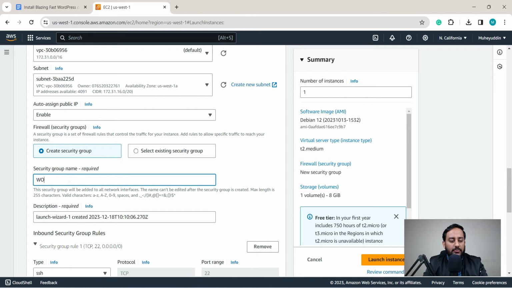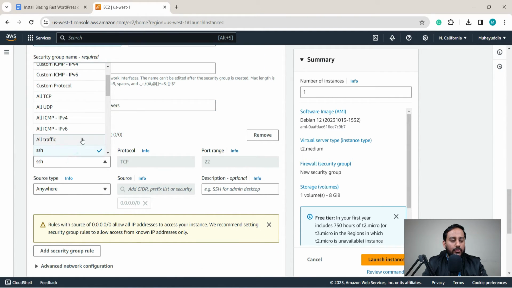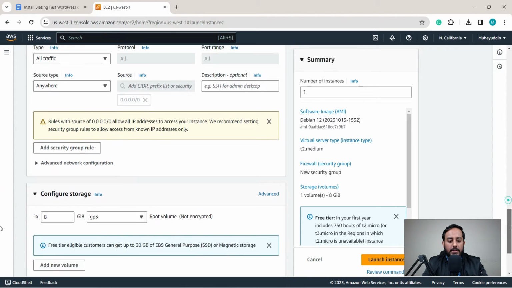Let's name it WordPress Servers Security. And in the description, let's say this allows traffic to WordPress servers. And for now guys, I'm going to allow all types of traffic into this instance.